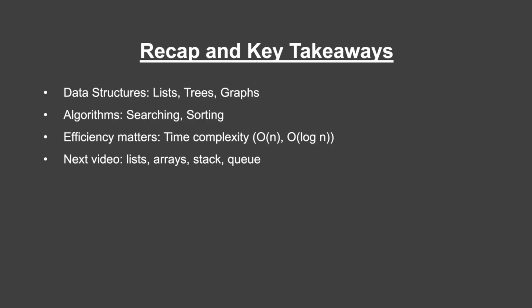To recap this video, we introduced the basic concepts of data structures and algorithms. Data structures help us to organize and manage data, while algorithms give us step-by-step instructions to solve problems efficiently. We also compared two search algorithms, sequential search and binary search, and saw how efficiency matters, especially when dealing with large data sets. And in the next video we'll dive deeper into some data structures, like lists, arrays, stacks and queues.